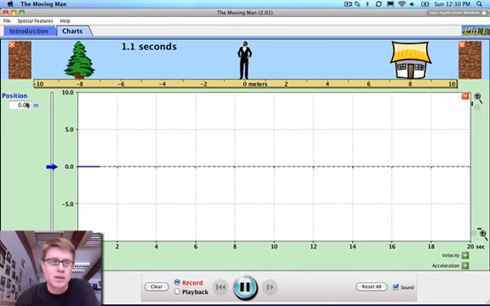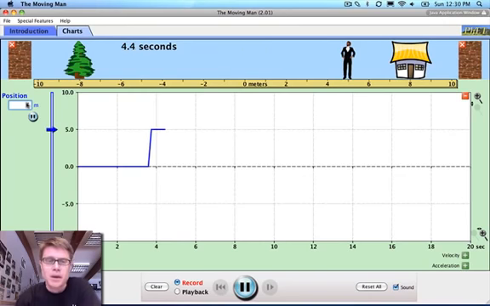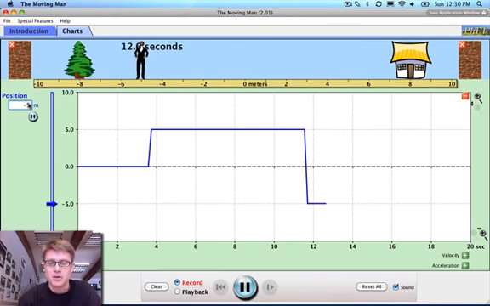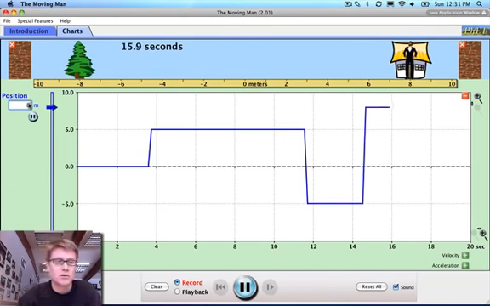What you can do is input the man's position. So I'm going to move the man to 5. And what you see is the man up here quickly moves to position 5, and you can see that reflected in the graph down here. So let's move him to -5. Or let's move him to 8. Or let's move him to 6. Or let's move him to -8.